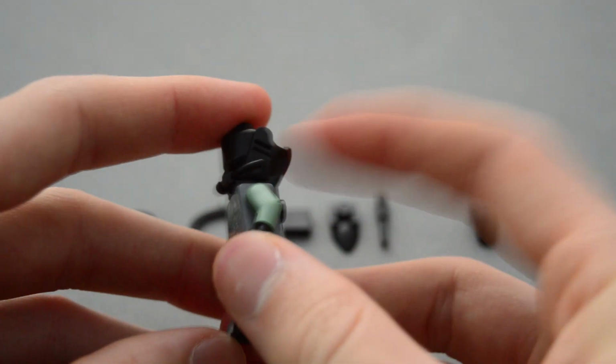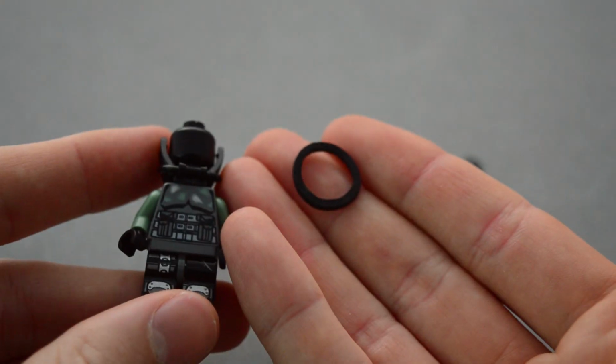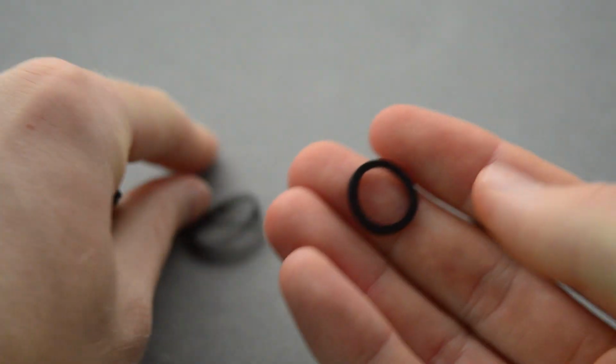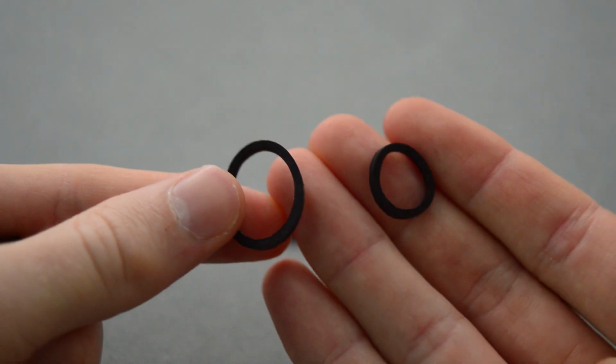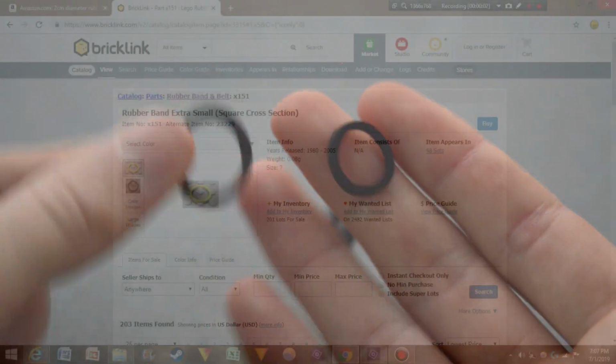And I love to use this piece in this way. It looks really cool, I think. And then what you're going to do is you're going to want to take this rubber band, and it is about 1 centimeter. It's smaller than the ones here. This is like the same size as the white one that we use, and these are about 1.5 centimeters. So this one is very small.